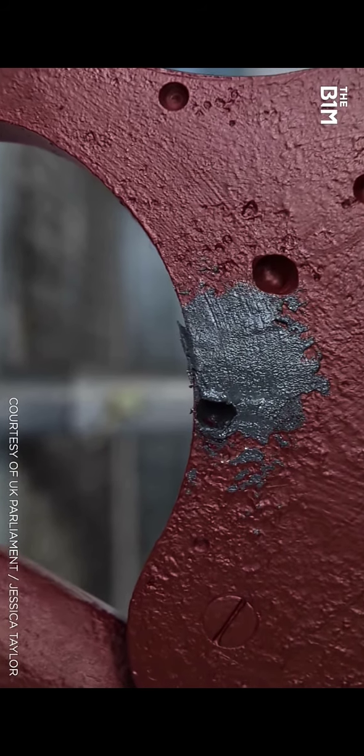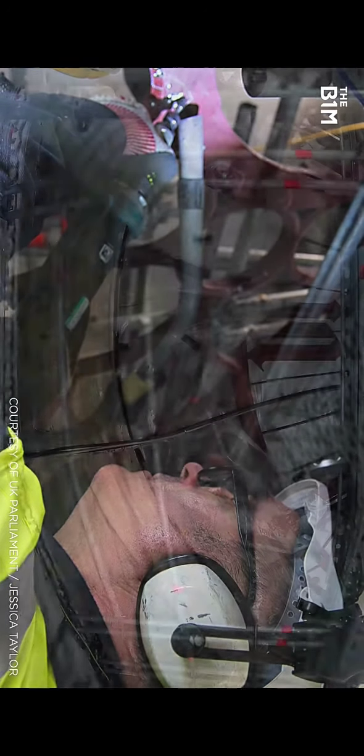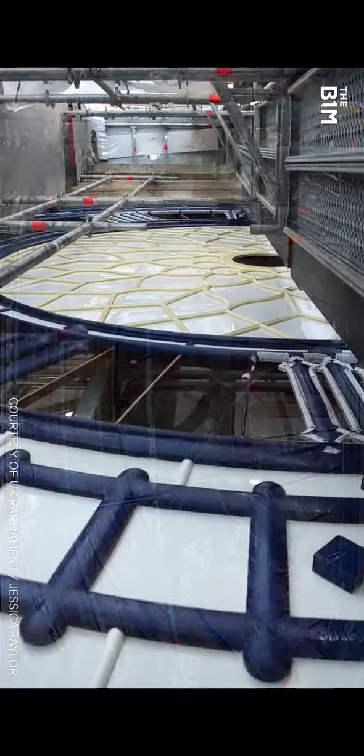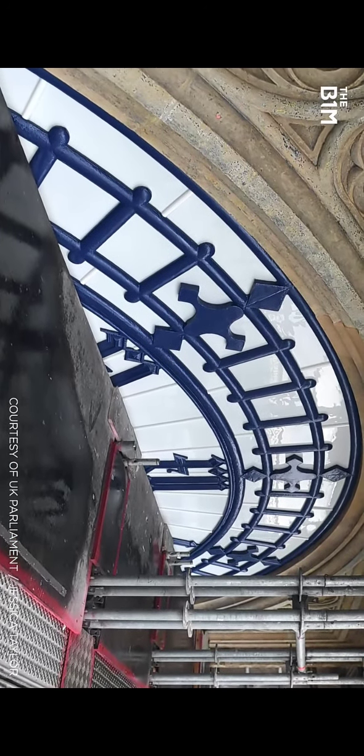Part of that, obviously, we strip all of the previous layers of paint off, so we have to do a lot of research. Obviously, the blue is a very new addition for everyone to see. Yeah, this one, I must say, once you're up close to it here, you really get just how much the difference is. It looks fantastic. It's lovely blue, it really shines in the sunshine.